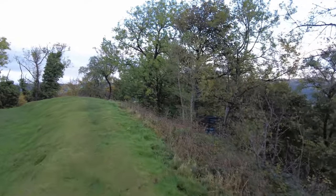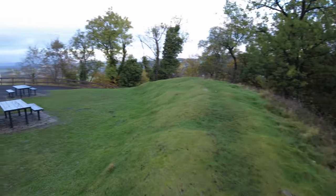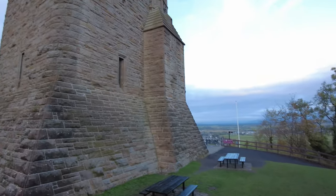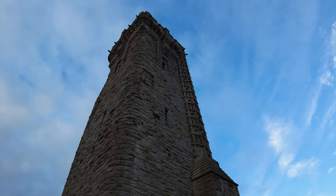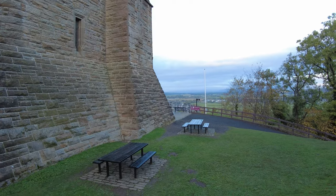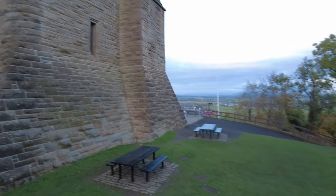If you've ever been here before, you'll know that it's a good bloody walk to get up here. Plus, I don't know how many stairs there are, I can't mind. But you can get right up on the top there. You'll see eventually. I'll wait an hour, wait till it opens up, and then we'll have a look inside.